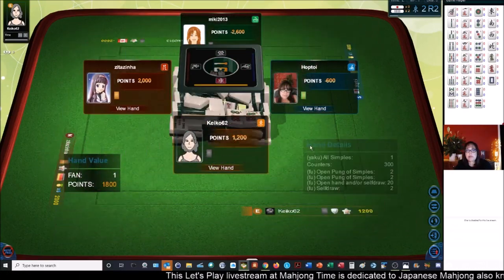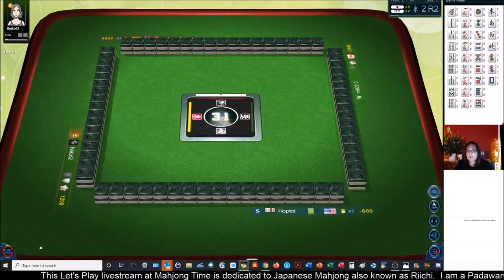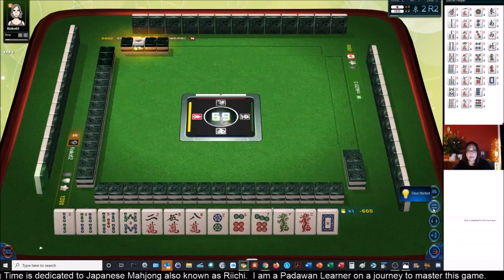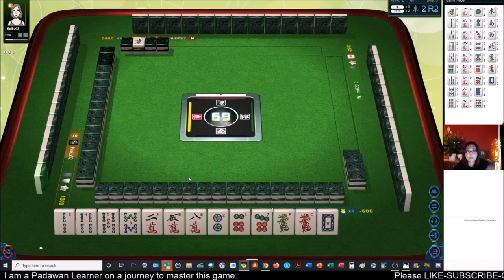Okay, we're negative 600. We're in third place. Let's see if we can get a hand to bring us out of the hole. So we have mixed suits. South is Dora, because east is the Dora indicator. East, south, west, north is the progression.